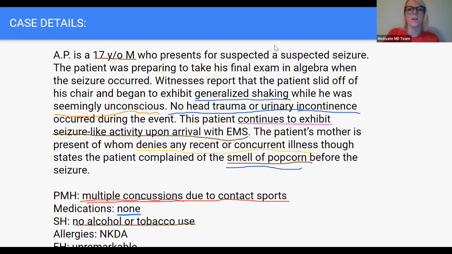Something else that I would highlight here, some people may throw this into these cases to throw you off, but I would highlight this. He was taking his final exam in algebra, because yes, this may in fact be a real seizure. It seems like it to me, but that's something we want to take into consideration, because it could be something that we call a pseudo seizure. You see it primarily more in psychiatric units, for different reasons. But that's something that we can pinpoint to. Okay, what was the context behind where the seizure occurred?